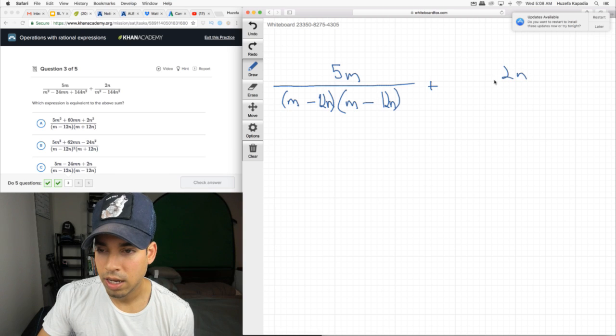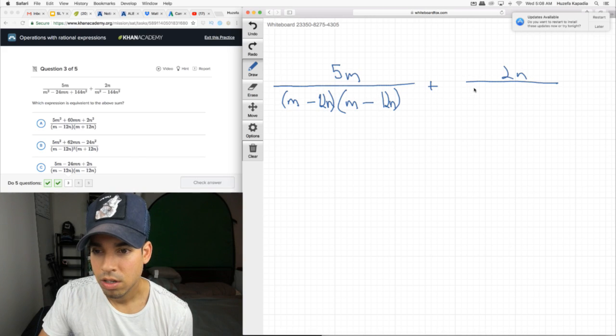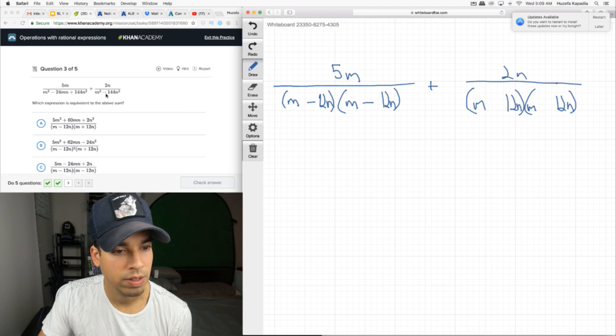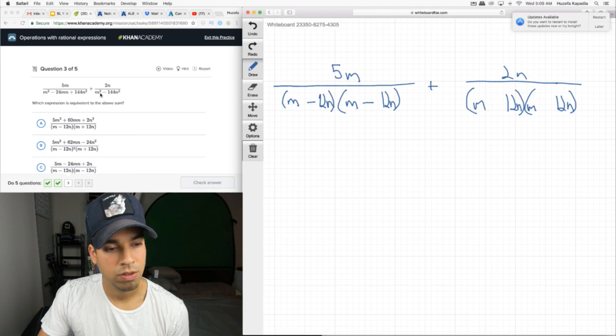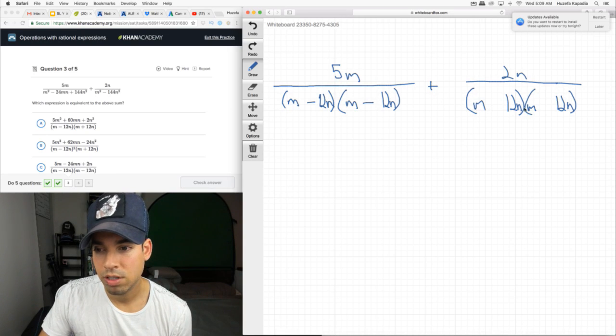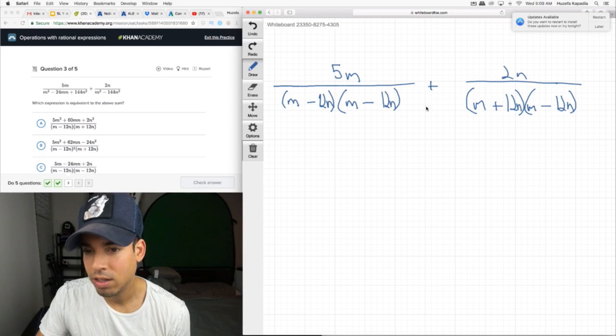Then, we've got 2N over, this guy is, ooh, this is a difference of squares. So, this is actually going to be just like this, except we've got, I'm going to show you what it looks like. We've still got a 12N. We've still got a 12N. Difference of squares are even easier to factor. We know it's a difference of squares because, literally, it's a perfect square minus a perfect square. So, it becomes the square root of the first here, the square root of the second here, and then 1 is plus, 1 is minus. That's a difference of squares.